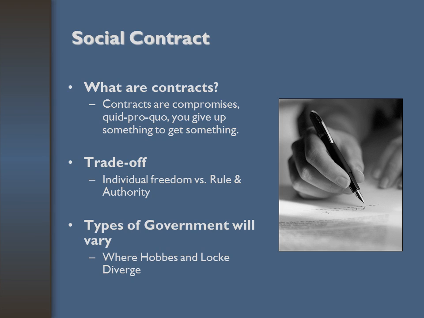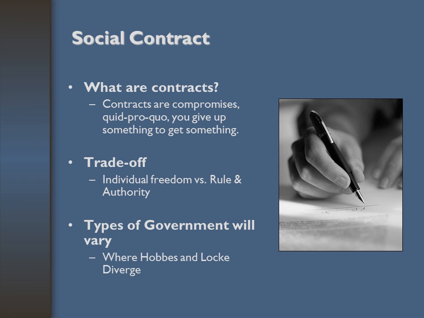Now that you know what a contract is, let's talk about Hobbes and Locke's social contract. Hobbes and Locke's social contract is a contract between you as an individual and government. Government, again, is the organization that Hobbes and Locke said that we would form. So what, again, is our trade-off with government? Now, I want you guys to recognize this, that the only thing that we possess, in theory, you have to accept this to be true. Hobbes and Locke believe that the only thing that we possess in the state of nature that we decided to leave, that we can call our own, this is a little abstract, but follow me here, the only thing that we can call our own is our individual freedom. That is something that we possess, that we control.